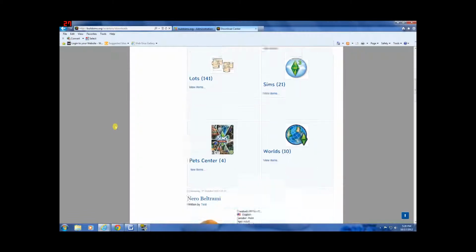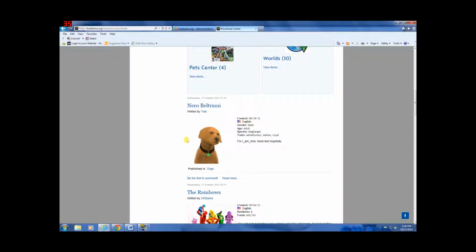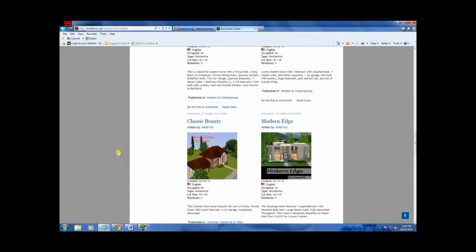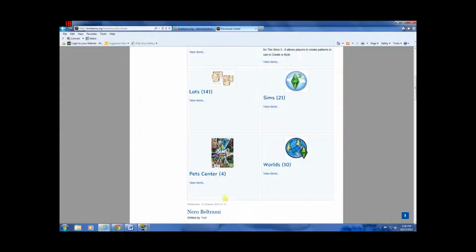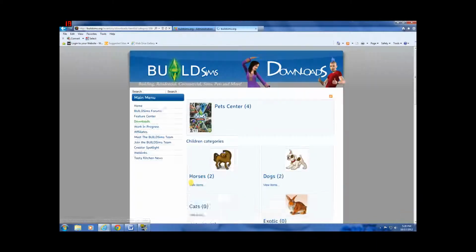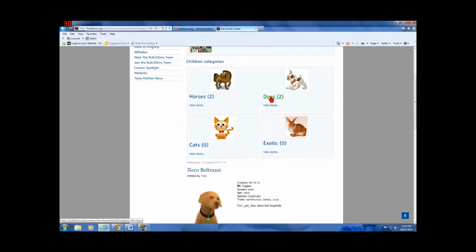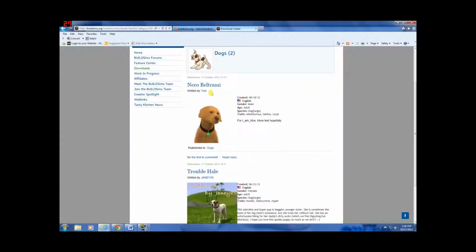And if you actually just scroll down, you'll see the latest download in the system will actually show up, and I think it'll show like maybe 6 or 7 of those. Or you can actually go to where you actually put the item, and we know we put him in the dog section, and there he is.